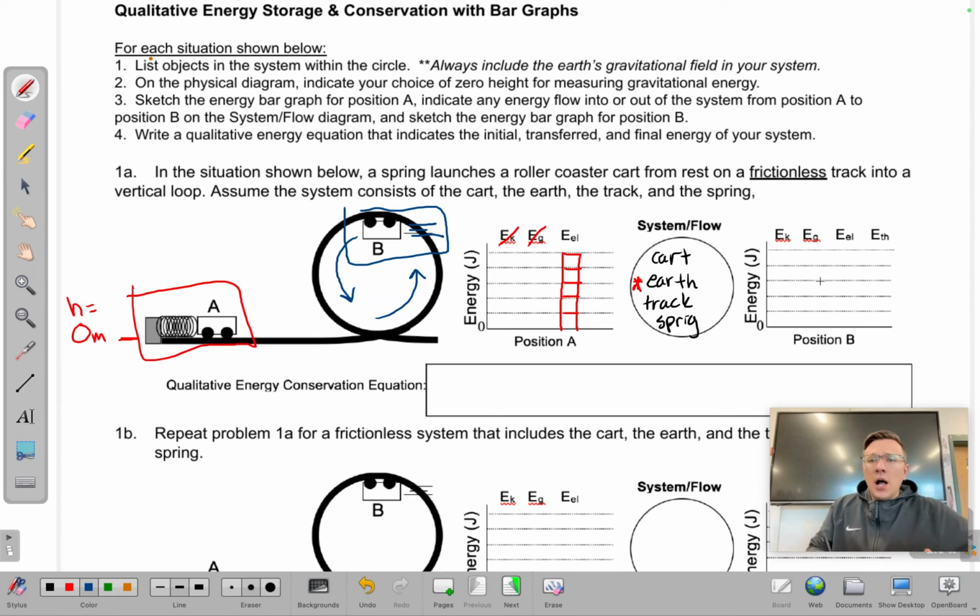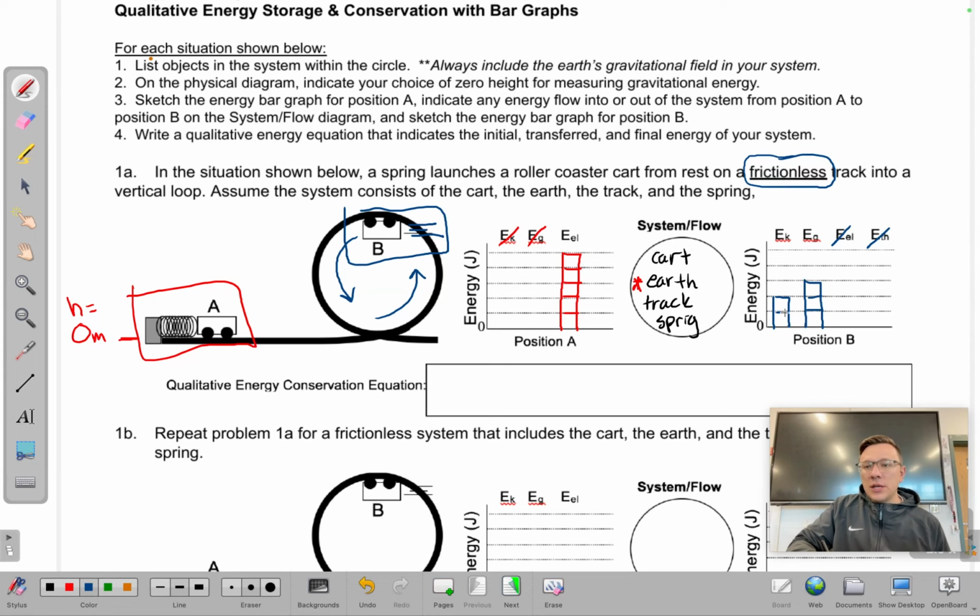And then thermal energy over here would be generated from friction, but please note that it told us it was a frictionless track. So we're going to get rid of elastic and thermal, and instead we're going to do some combination here of kinetic and gravitational. Now, it's arbitrary, right? We don't know exactly how much kinetic or exactly how much gravitational, but we just want to make sure that they add up to 5. So we could do something like, 2 kinetic, and that means we would have to do 3 gravitational, right?